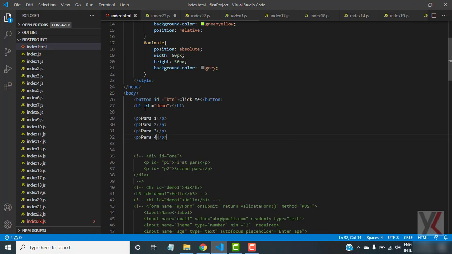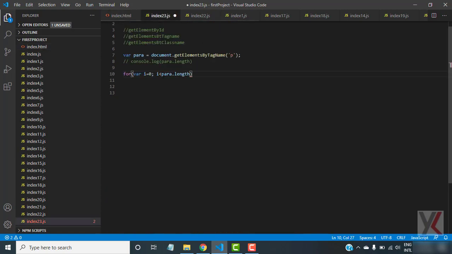Suppose here we have the length as 4, so i should be less than 4, which means it should loop till 3. It will start from 0, then 1, 2, 3. So it will loop through 3.